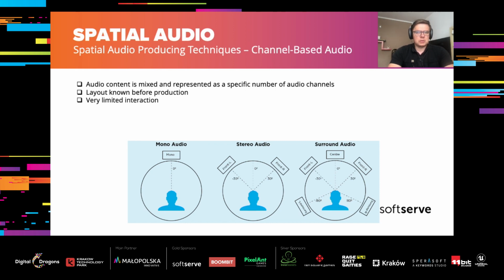In that kind of spatial audio representation, we have a very limited interaction. The end user can only change the balance between the specific audio channels or mute a specific audio channel. Basically, there is no more interaction with the content. Fortunately, there are down-mixing and up-mixing techniques that allow going from one channel setup to the other. For instance, it is quite easy to go from stereo audio to mono audio. Going from stereo to surround audio is a little bit more complicated process, but it is also possible.